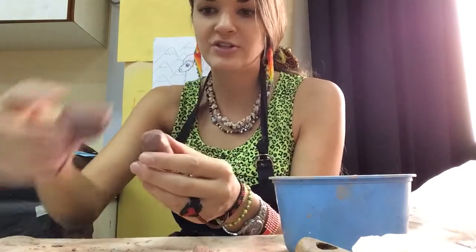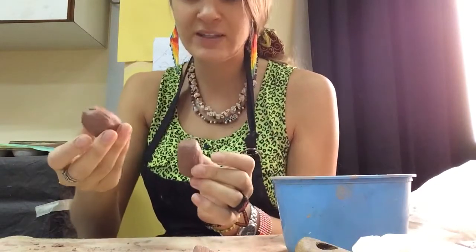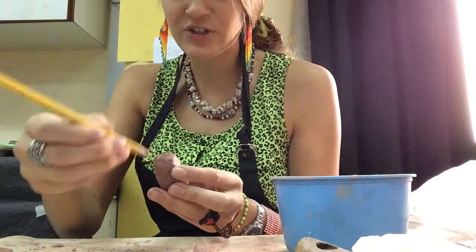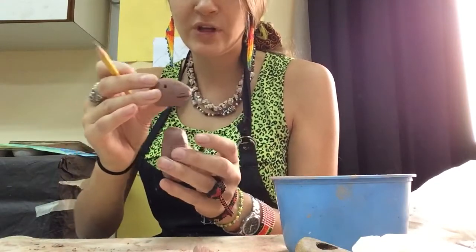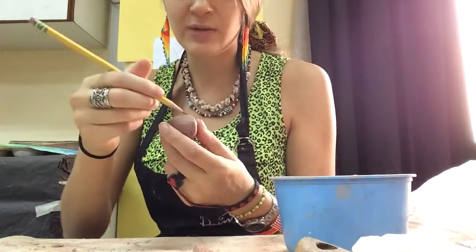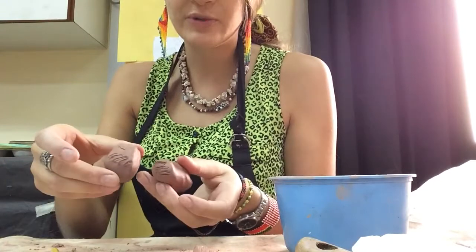And I want to attach the head to the neck. See? So when I attach two pieces of clay, I need to do scoring, which is where I scratch the clay like this. I score it on this piece of clay, and I'm going to score it on the head, in the area where the two pieces of clay will be touching. So that would be the bottom of the head here. So now I have scored the two pieces of clay.